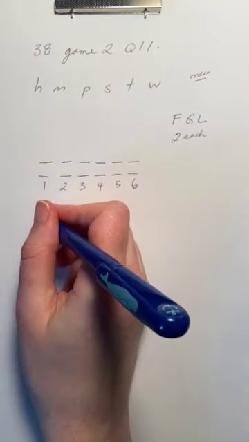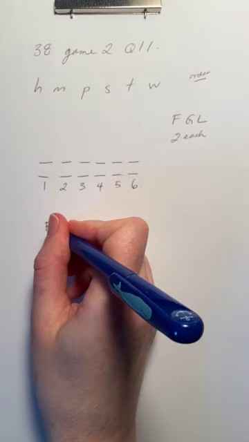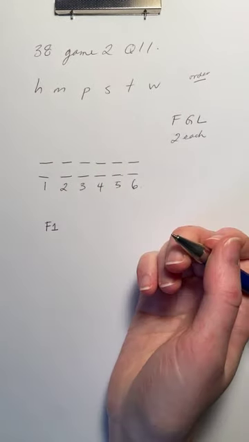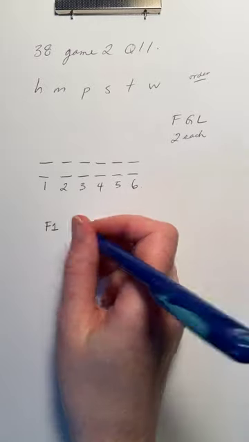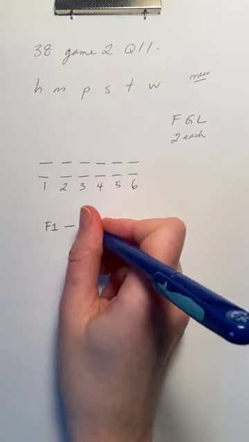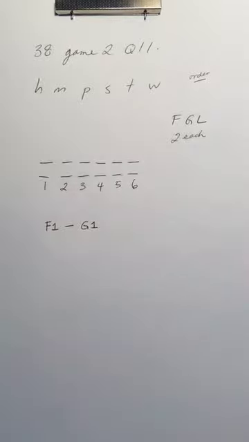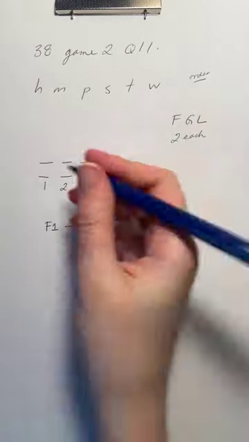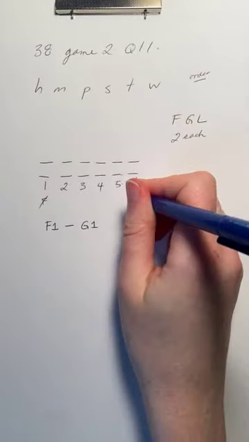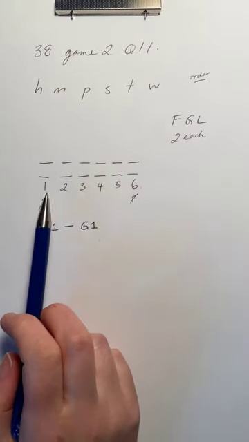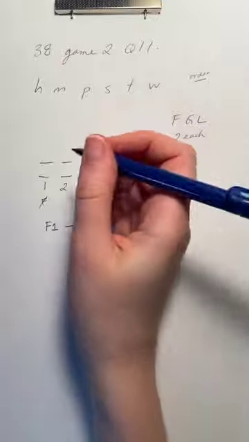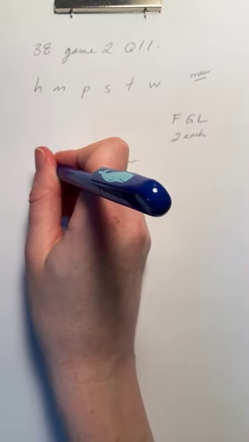So Frank demonstrates exactly one task. Frank's first task is demonstrated before Gladys demonstrates any of the tasks. So Frank's first task is going to be before Gladys' first task. Frank performs neither the first nor the last demonstration. Okay, so that's not Frank, and that's not Frank. If Frank's first task has to be before Gladys' first, then the first one is going to actually have to be L's first task.